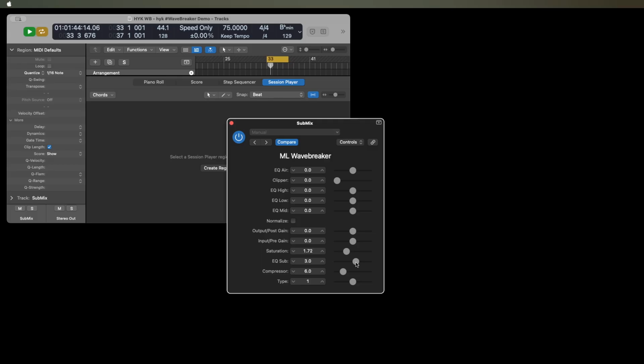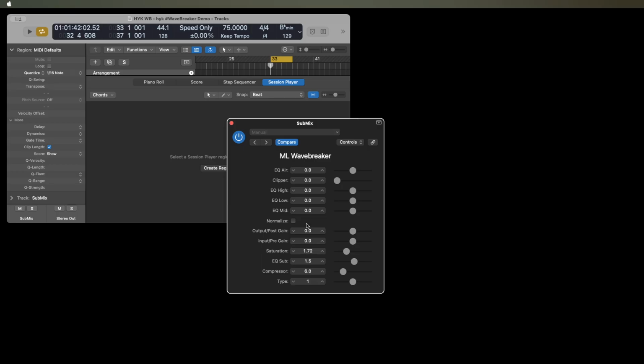I want to pick 60, but I feel like that's just a little too much. 55%. So let's go 55. That's like 1.5 dB, a big boost for your mix bus. But hey, sounds good.